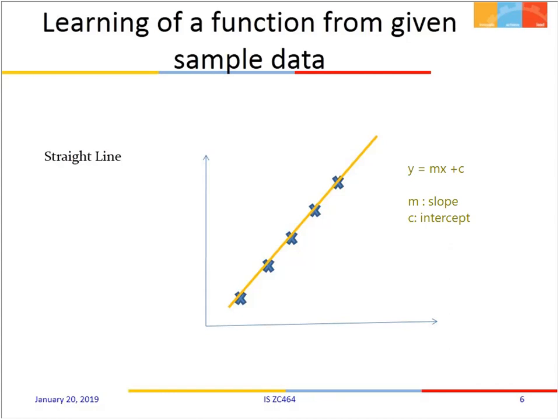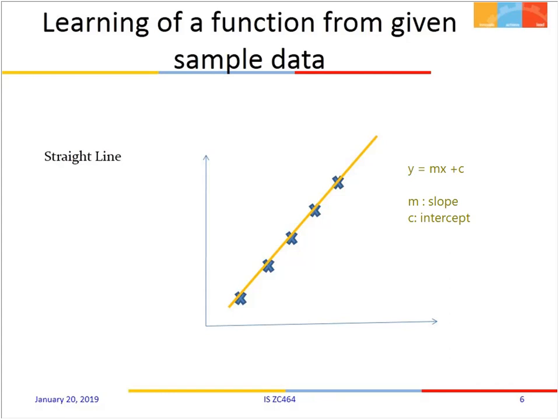How best will you find this combination of these parameters? Humans are good at this, and the data was so simple that we were able to do it. Had there been data which was difficult to understand, or maybe multi-dimensional data, we would have had difficulty as humans. Here, of course, we are extrapolating: if I have an unseen value of x as 71, I can predict y equals 71.